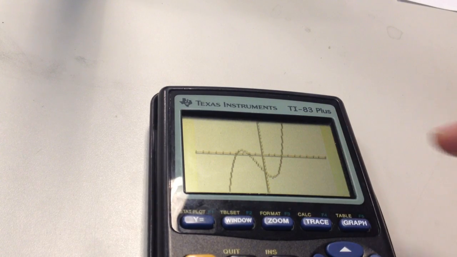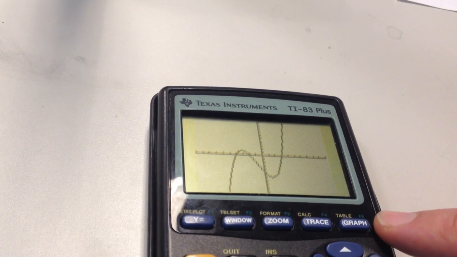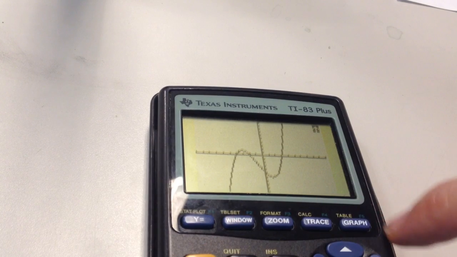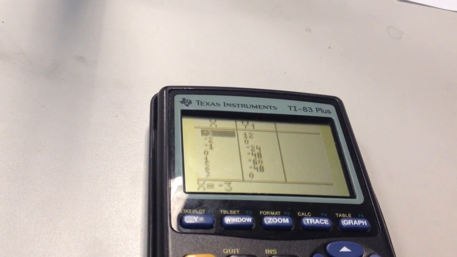Okay, so that's that. Now, very often, the graph that we get is still out of the window, or maybe I want to zoom in a little better. So I'm going to show you a different way to figure out, well, what's a good value? Some of you may or may not know this key even exists, and it's important that you know it exists. If you do second and table, it'll actually bring up a little table of all the XY values.